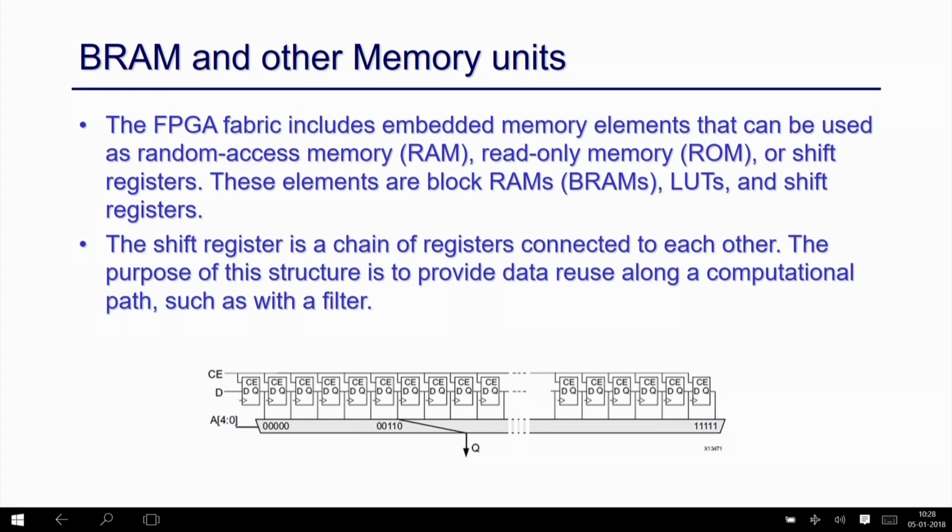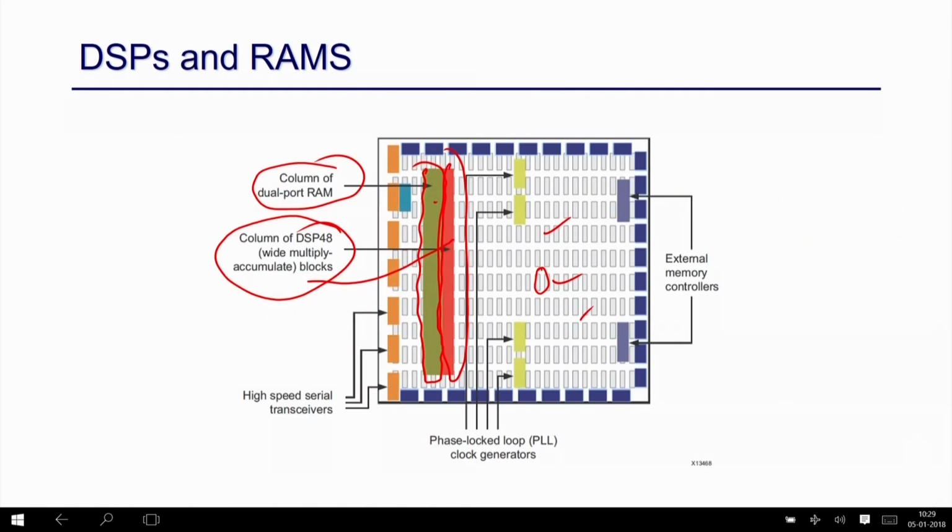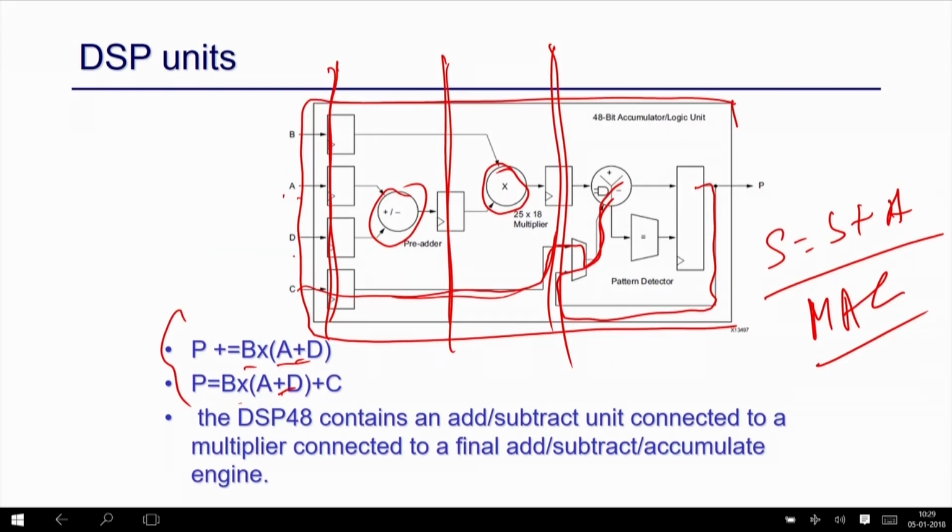Where you can store the large arrays, large memories, RAM and ROM. Also it has some shift registers. A shift register in hardware is a specific kind of register where in every cycle you shift the data by 1 bit, left shift or right shift. Specifically in filter applications, the shift register is widely used. So some of the memory inside the FPGAs is also shift register. So this is the overall configuration of an FPGA.